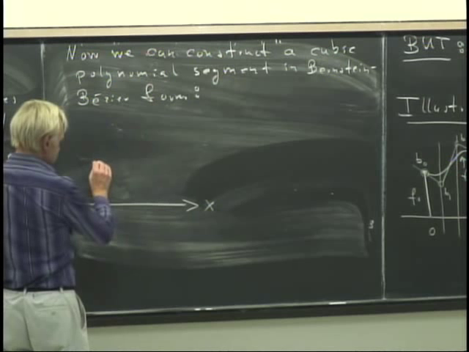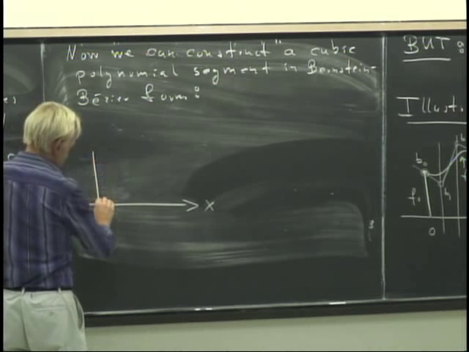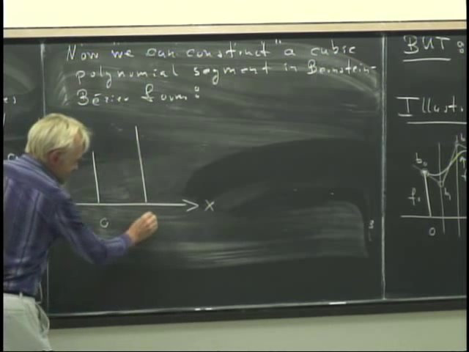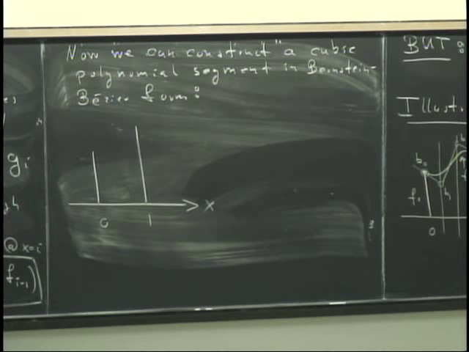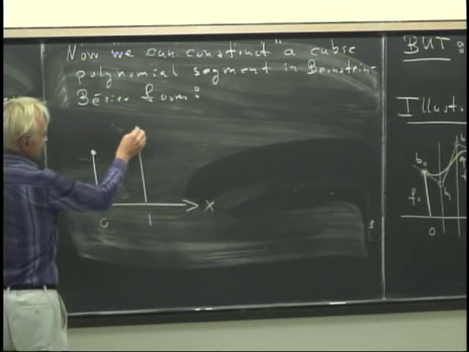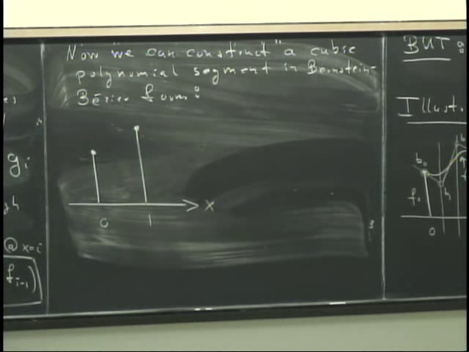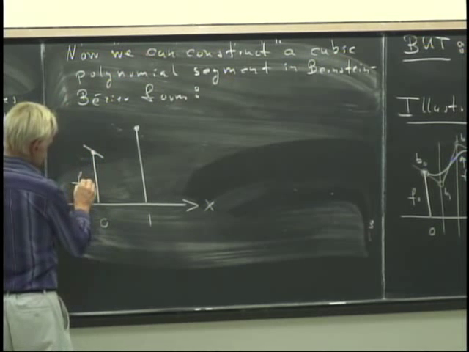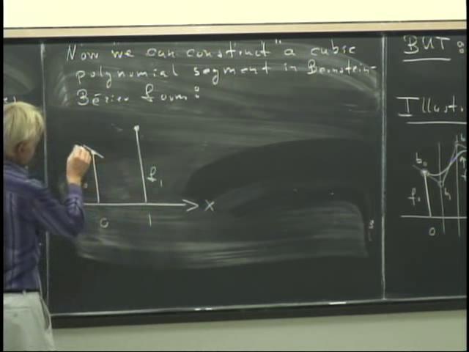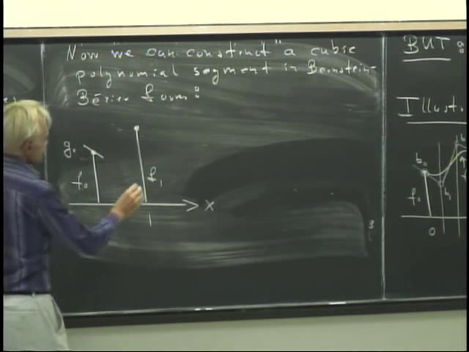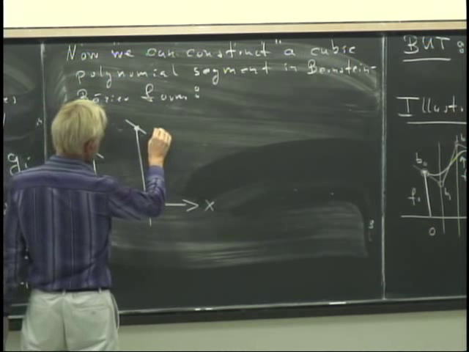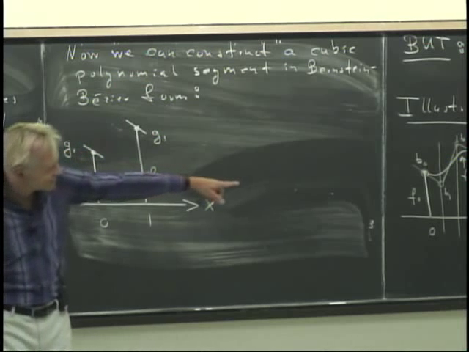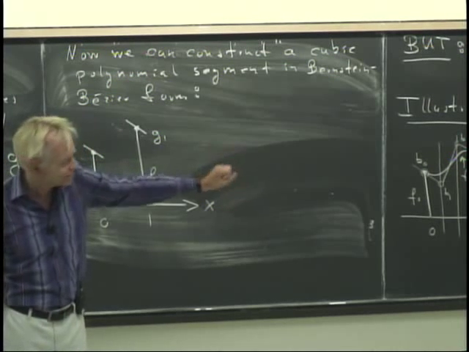So I only care about this setting. I have 2 sticks. And again, without taking away from generality, I can always say 2 sticks always live above 1 and above 0. I have 2 values there. And at this point, I also have the gradient estimates. So I have an f0, an f1, and I have the slopes, which are called gradients, gradient 0 or slope 0, and I have another one, gradient 1 or slope 1. But for the Bernstein-Bezier representation, I need these b points. I need these coefficients small b. Those are the coefficients, right?